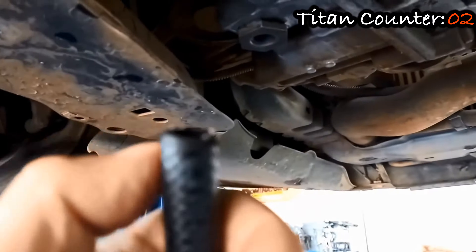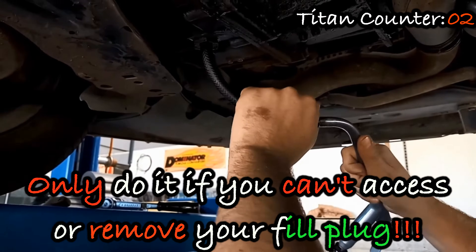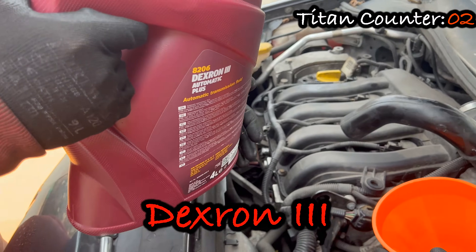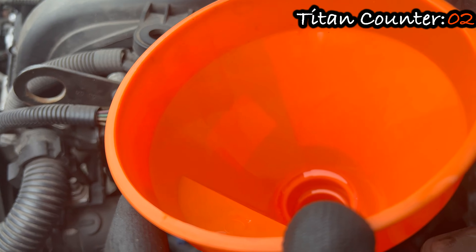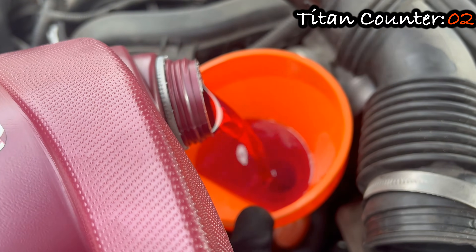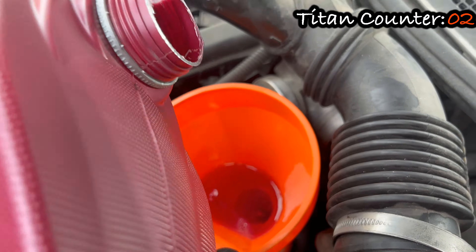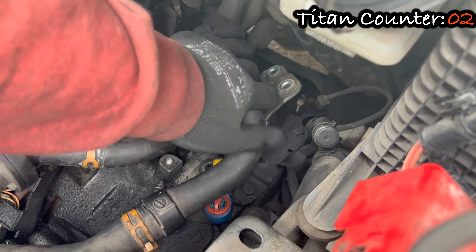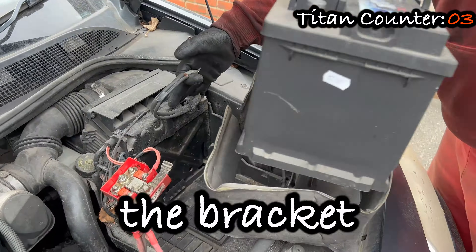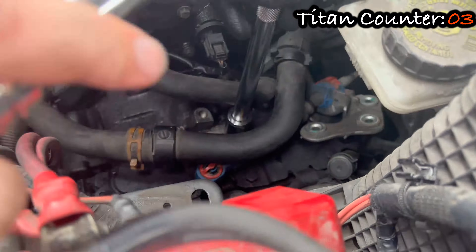Place the bit into the plug between the hoses and use a ratchet with an extension to undo it. Now you can fill the gearbox up with oil. I've seen people filling it from underneath through the drain hole — you can do that if you can't access your fill plug for some reason, but that's not how it's done properly. Use a Dextron 3 grade oil. The gearbox takes 3 liters, but you have to overfill it by half a liter and level it later, so put 3.5 liters in using a long funnel. Then place everything back and tighten things down — the bracket, the intake pipe, the plastic under-tray, the battery, and the fill plug.